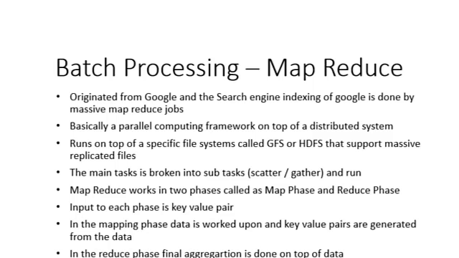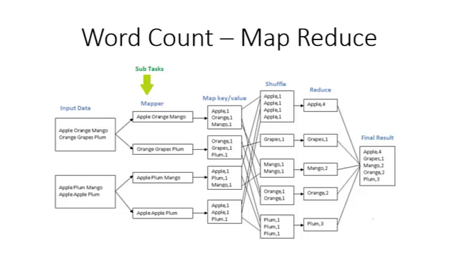So the main task is broken into subtasks, and MapReduce works in two phases: map phase and reduce phase. The map phase is when you map the data and come up with key value pairs, and the reduce phase is when these key value pairs are combined together to produce the proper result. So let's take a quick example of a word count program, of how MapReduce will run it. So here in the input data section, I have two files containing the words apple, orange, mango, and we have to figure out the number of words for each type of fruit.